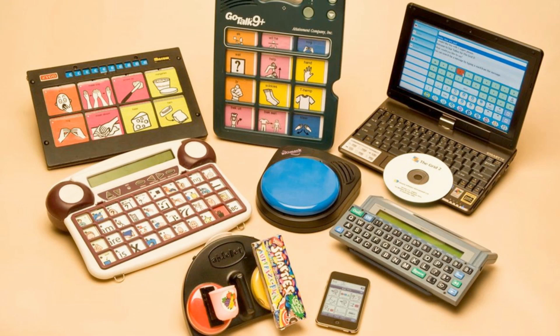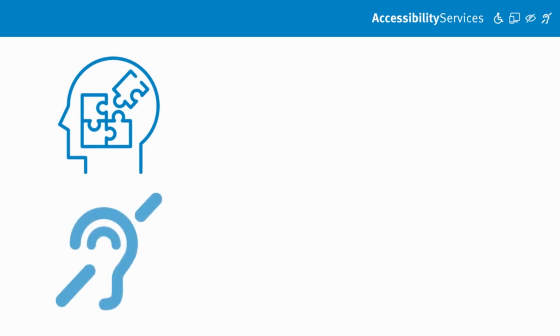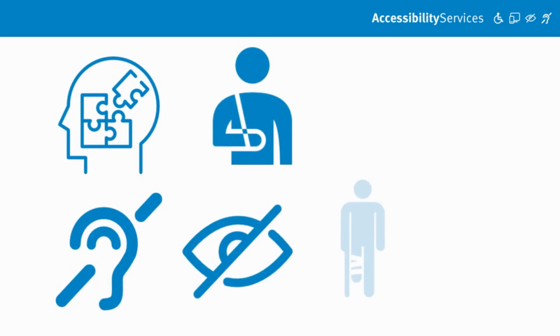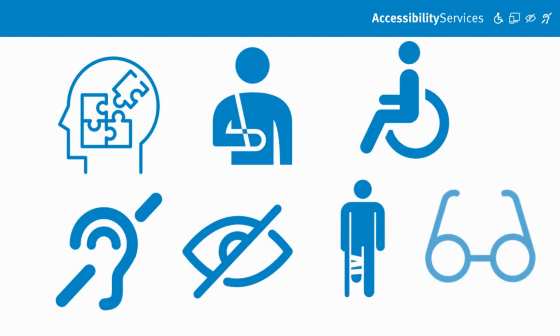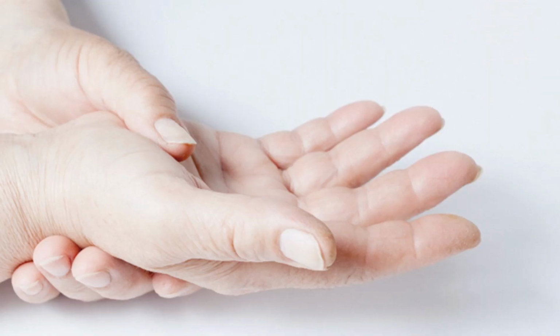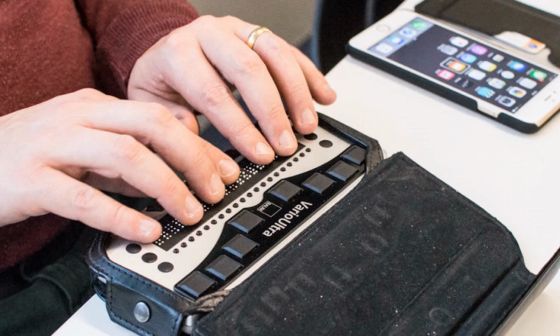No matter what the disability, there is a piece of technology that could enable an individual to access a computer and the internet. Depending on the severity of an individual's disability will depend on the complexity of the assistive technology needed. For example, an individual with a minor disability, such as mild arthritis, may not actually need any adaptations at all. In contrast, an individual who is blind will almost certainly need some sort of technology to ensure they can fully access the information available.